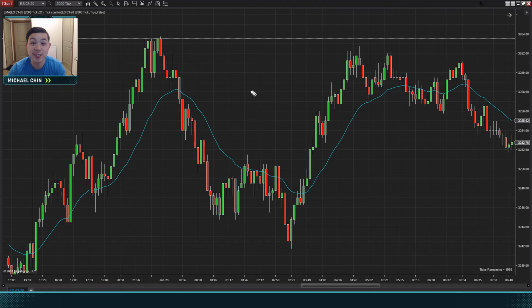Okay, so here we are with the S&P 500 futures. This is a 2000 tick chart, so that means every one of these bars represents 2000 trades. So this chart actually moves pretty quickly throughout the day. As you can see, it takes somewhere around 30 seconds to a minute for a bar to form. And I like to use this for my day trades, and I usually come in and start trading around 5:30.